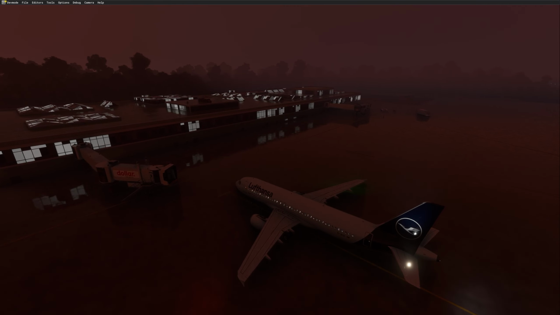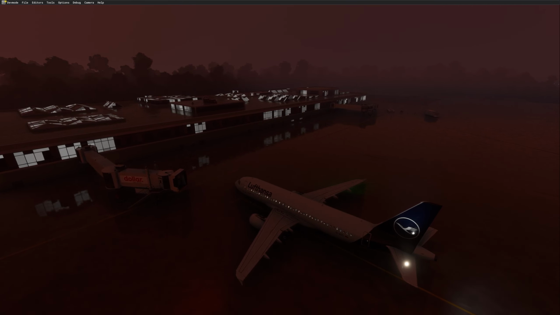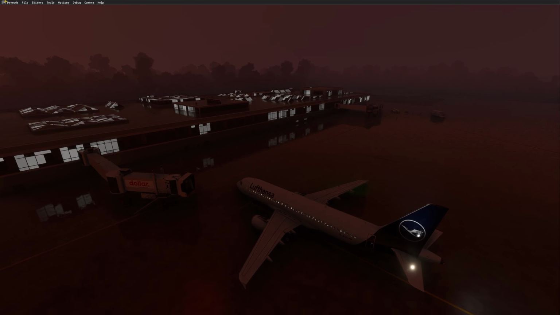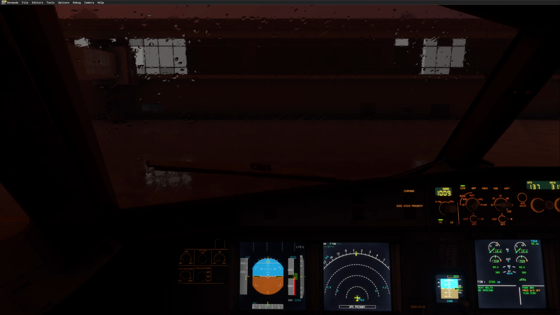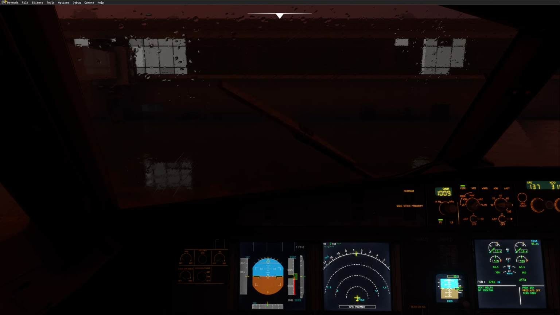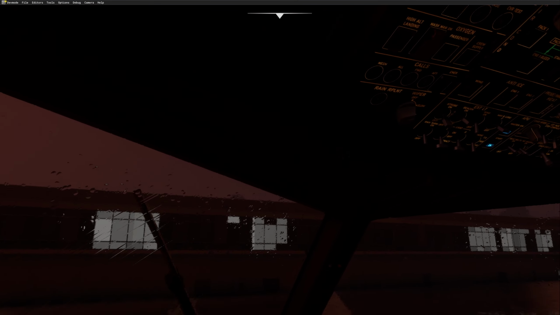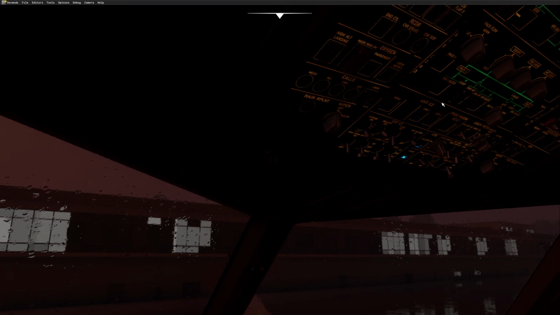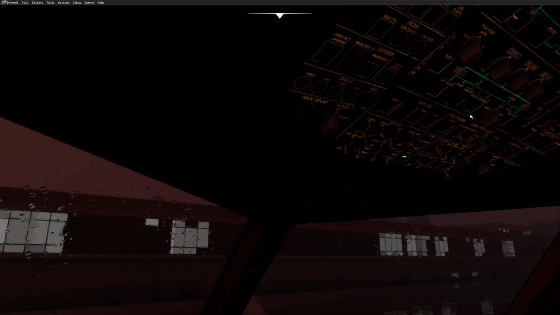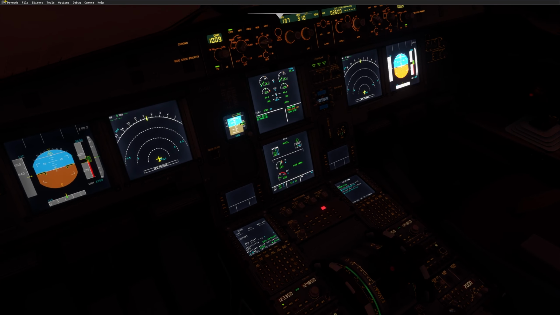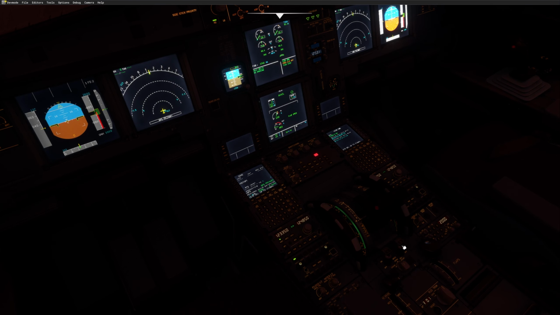Alright, so we are going to stop right there. Here we go. Set the brake. Turn off the wiper. APU bleed will go on, and we can turn off the engines.